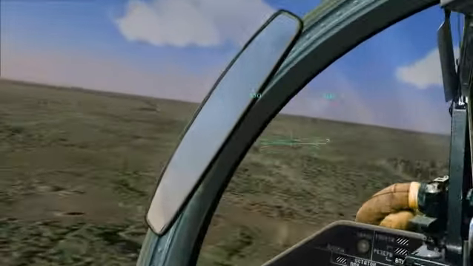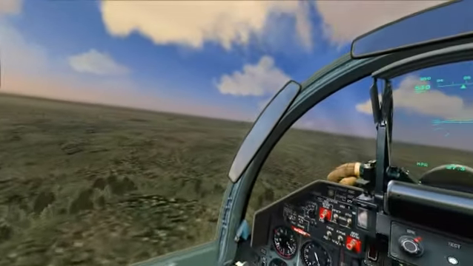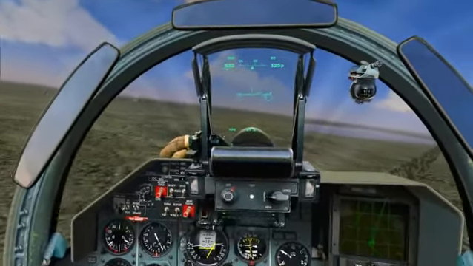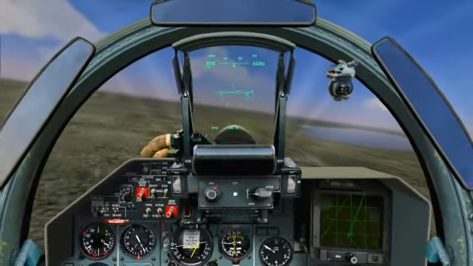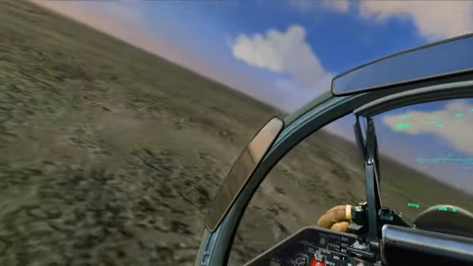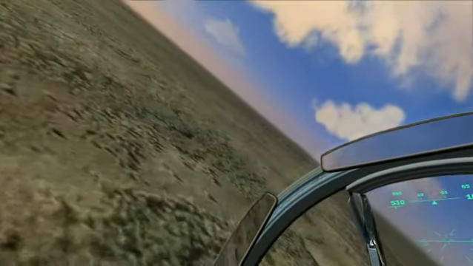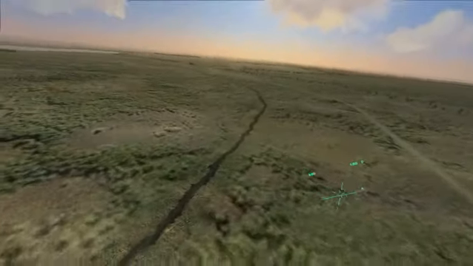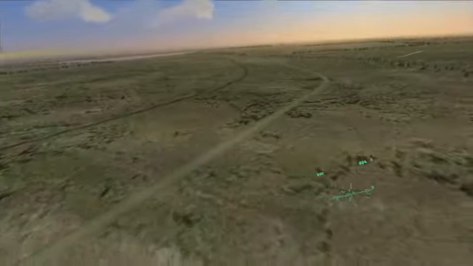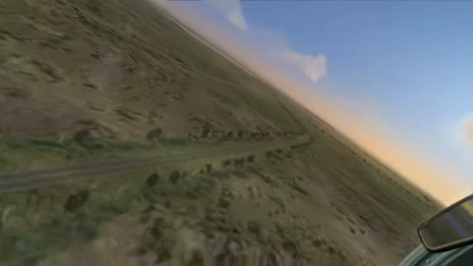There's a bridge crossing it right there, and that's where we'll pick it up. I'm going to swing out beyond and then circle back. Here's the canal, we're just passing over it now. And I'm circling around to pick it up at the bridge.